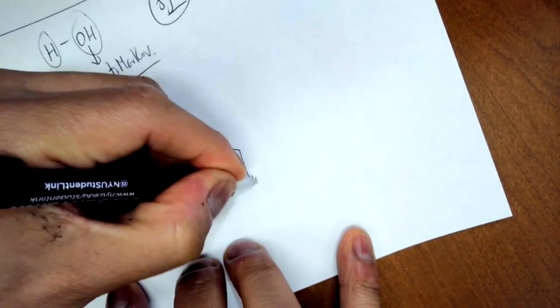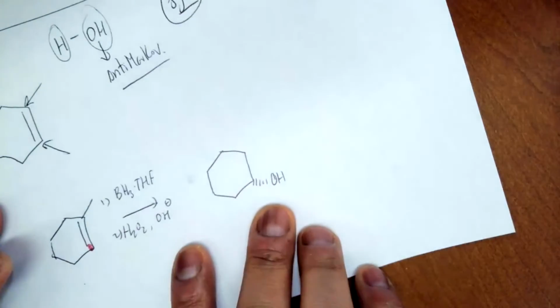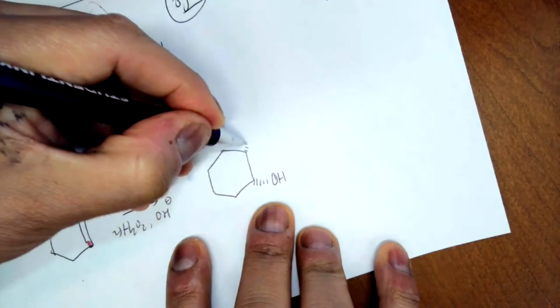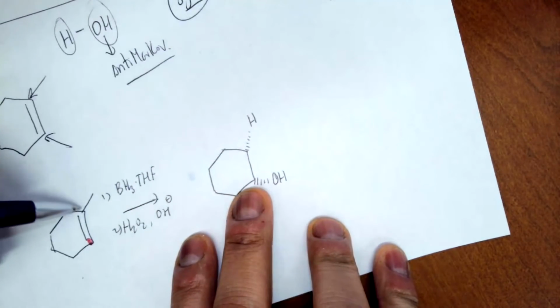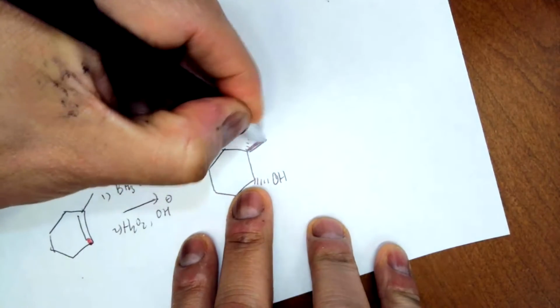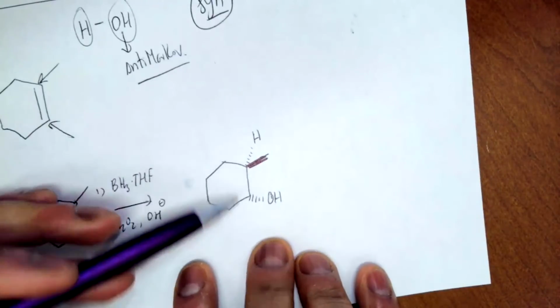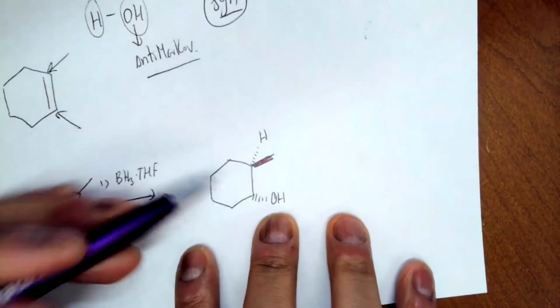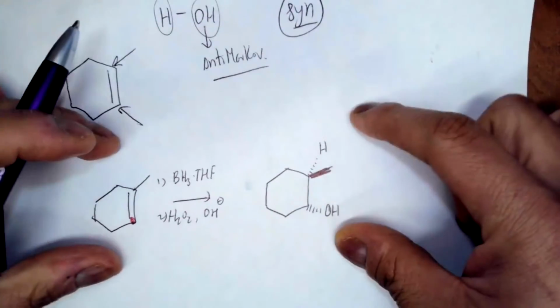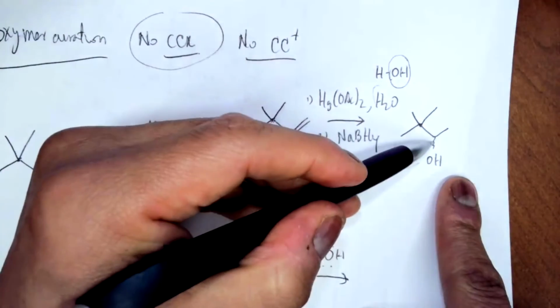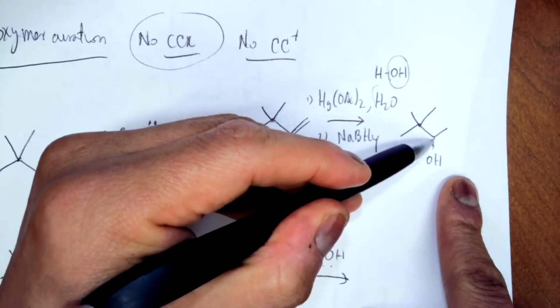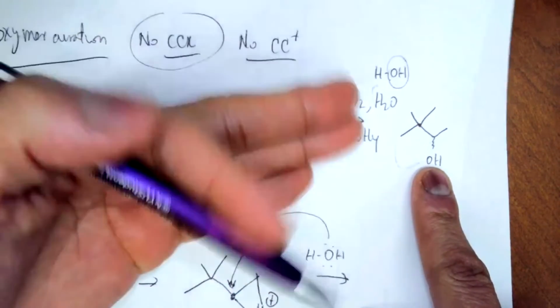The OH will go, let's say, dash. That means that the hydrogen also goes dash. They have to be like that. What happened with this method? Well, the method has to be a wedge. You have to specify it. Do I have to be clear with this stereochemistry? For hydroboration, yes. For oxymercuration, no, because you get two products, wedge and dash.